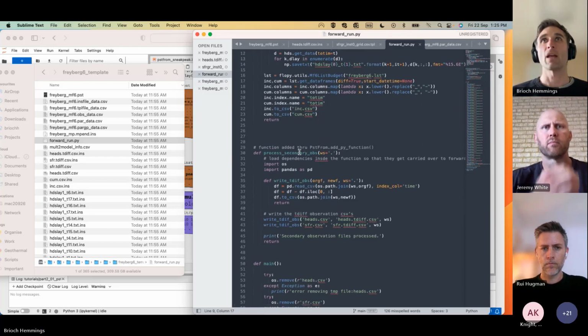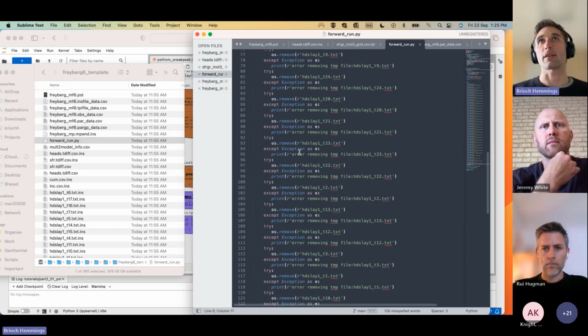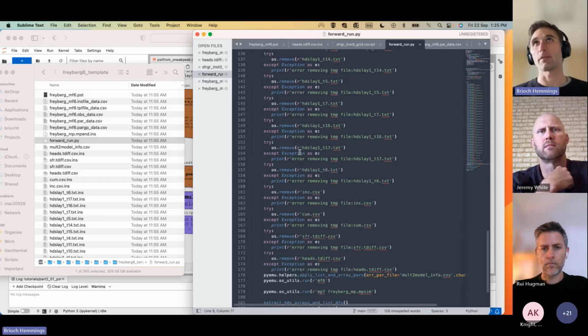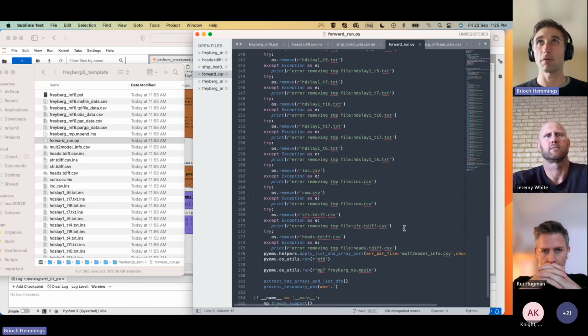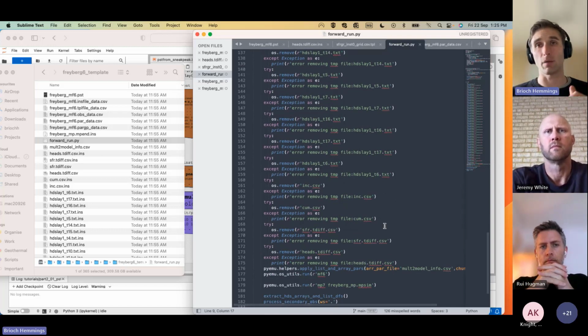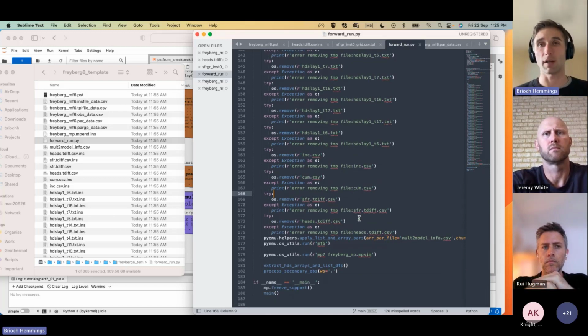And then there's a whole load of automatic removal of the simulated output files, the model output files. Any file that we've passed to add observations sits in here and we attempt to remove it at runtime, so we're not running the risk of bringing in spurious results from a previous run.